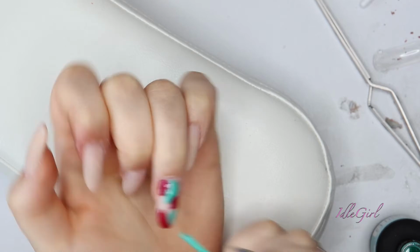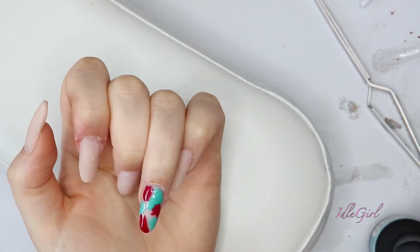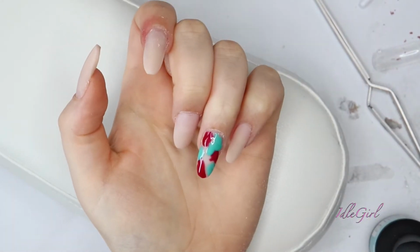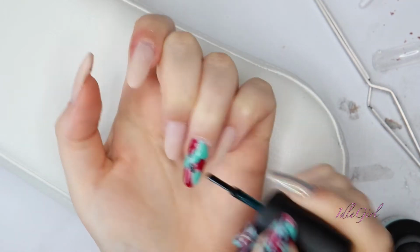Try and not let them touch, and if they do, all you need to do is just dab it off on some tissue before you put it back into the polish, because you don't want to mix the colours up, do you know what I'm saying?